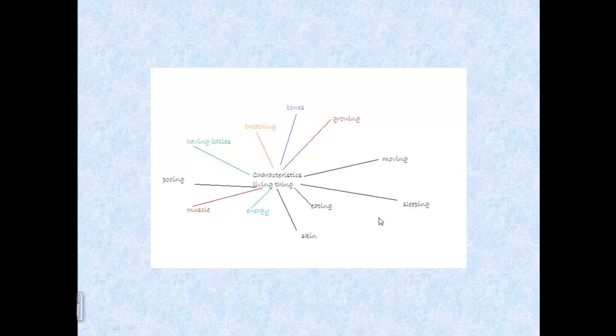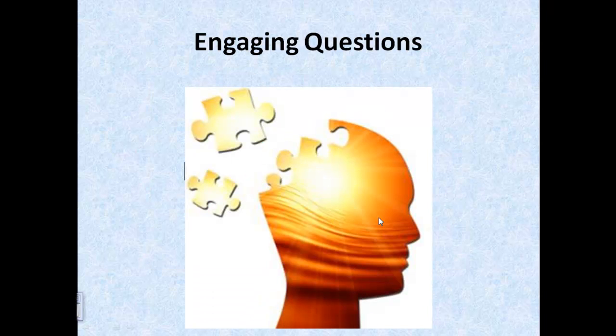Students actively do the brainstorm on the whiteboard as a class. This will motivate and engage the students, and the teacher will be observing students' prior knowledge and any misconceptions. Engaging questions need to be asked by the teacher to prompt and focus the students. For example, do all living things have bones? What about jellyfish, etc.?